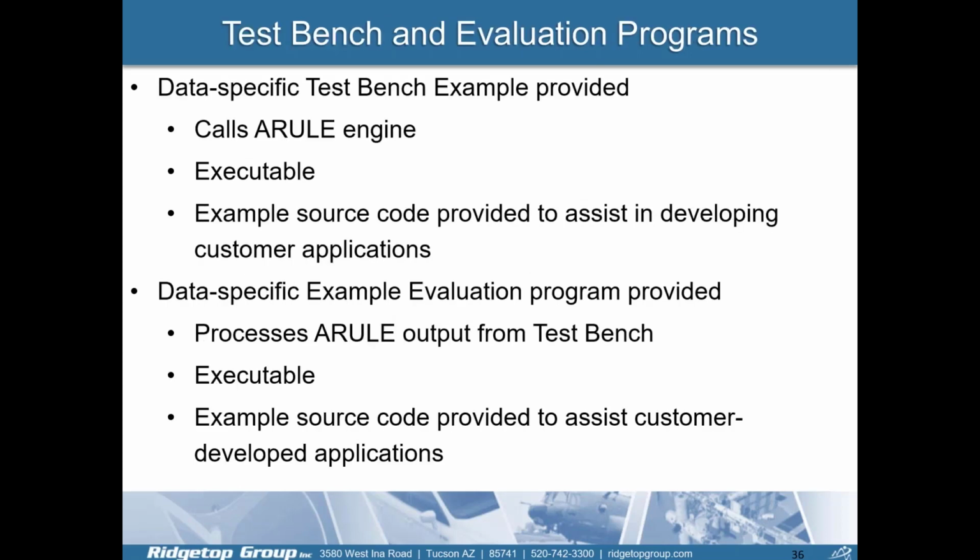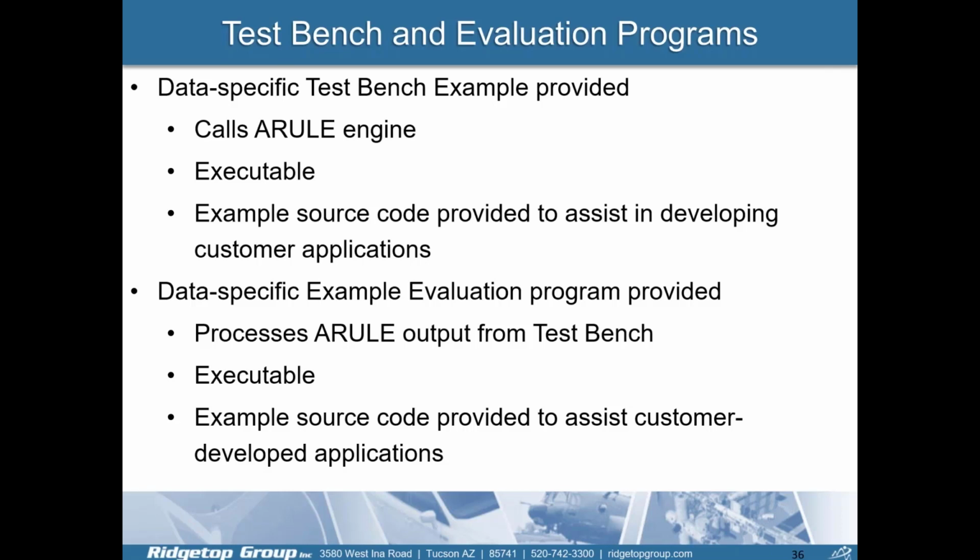Correct. We will deliver a test bench. This test bench is data specific. It calls our A-Rule engine. It will be delivered in executable form and also in source form. The source form is to assist you in determining what you have to do in order to communicate with our engine. And we're not saying that this is the only way. The test bench is provided as an example. This is what we did to talk to our own engine.